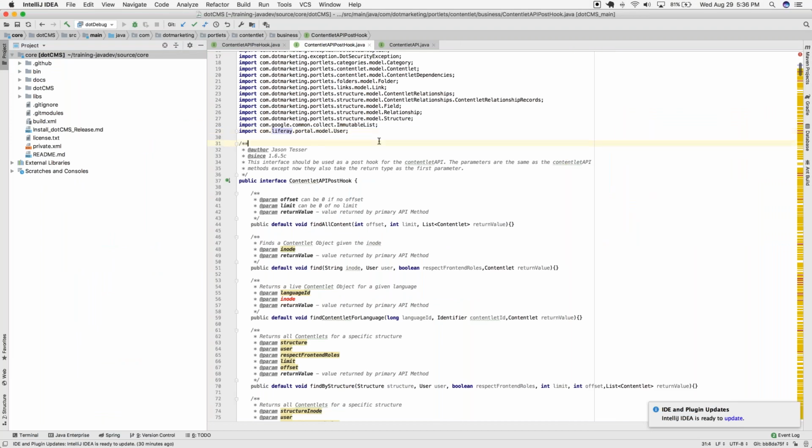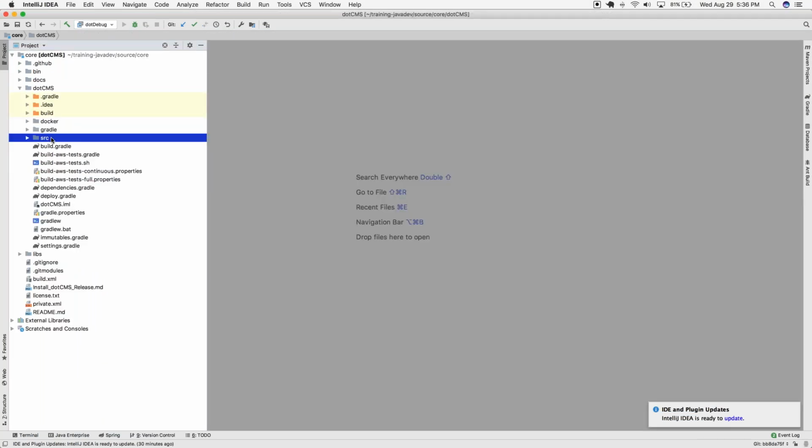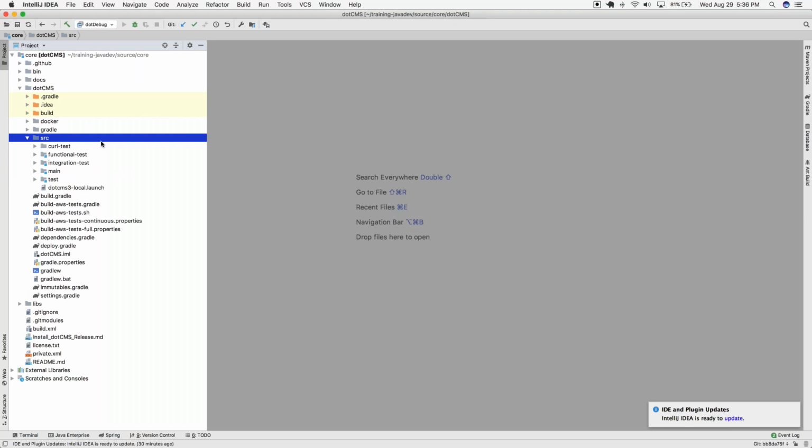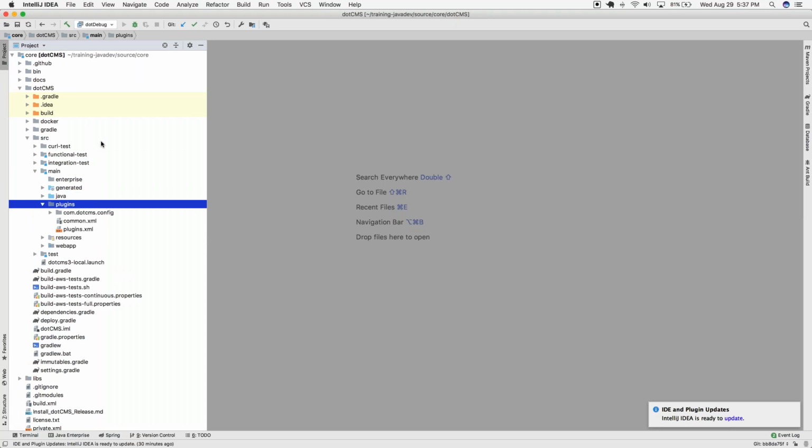Just let me close this. Yesterday we were talking about the structure of the Gradle project. If you recall, we have this folder that I said is a custom theme for us. This is not part of the Maven or Gradle structure; this is something custom for us.